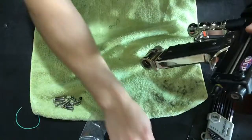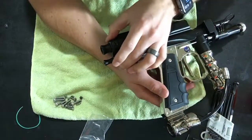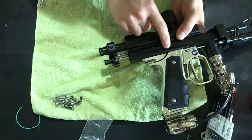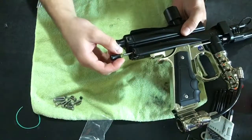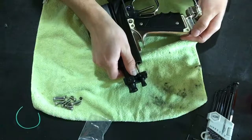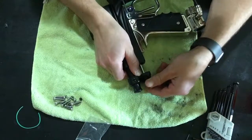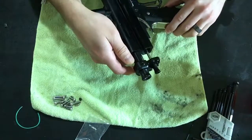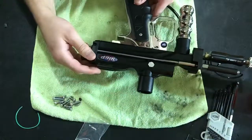While I'm on the subject of the cocking rod — keeping the spacing correct so you don't mash up your lug hole. If your back block is pulling your cocking rod when it pulls all the way back at the end of its stroke, and it's being stopped by the hammer lug in the slot of your body, you're going to smash the crap out of your body. When you adjust the knob on the cocking rod, adjust it such that when you push the block all the way back to the end of the ram's travel, you still have room to pull that cocking knob back — about an eighth of an inch, maybe less, of pullback on that cocking rod. If you can keep that cocking rod spaced correctly, keep your back block spaced correctly, and keep all these rods in place, you're in real good shape.